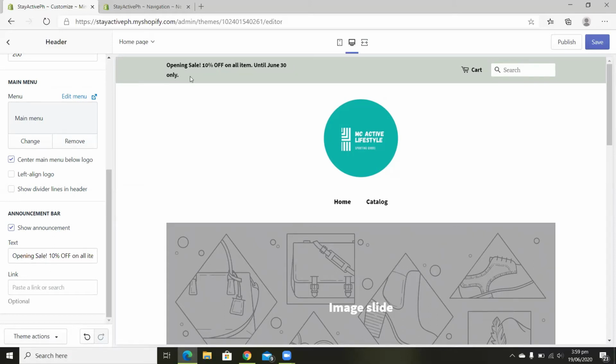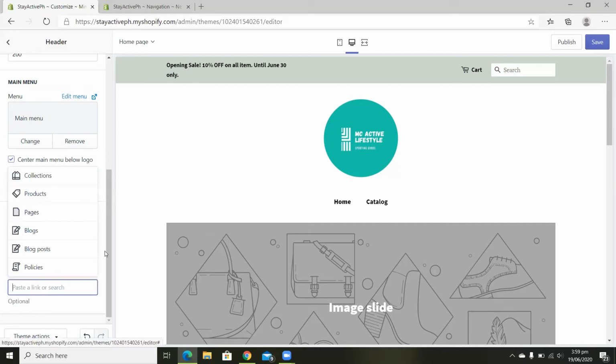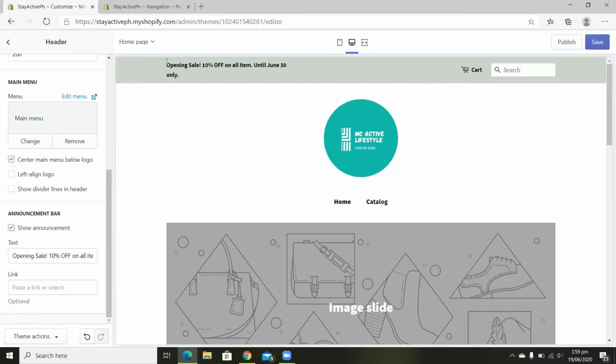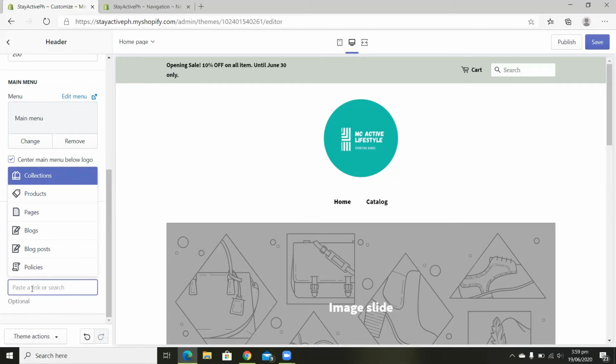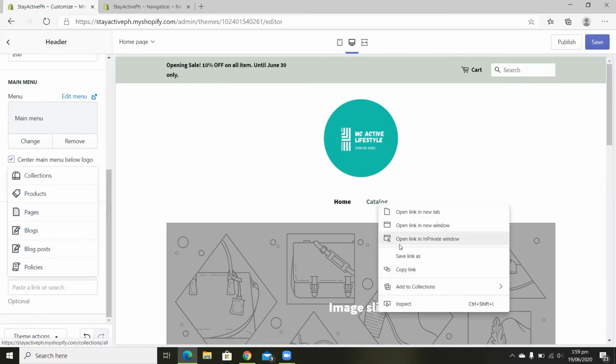And then if your customer clicks on this opening sale, you can redirect your customer to the catalog by pasting a link on this one. So let's copy the link for the catalog.